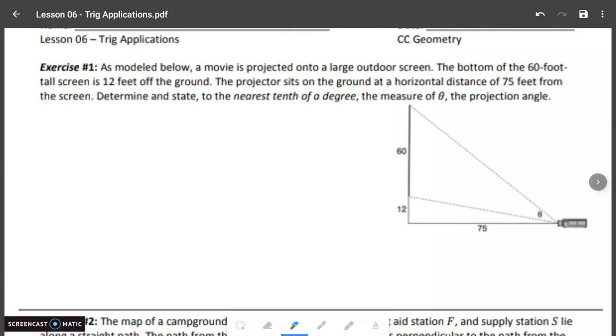So in this video, we're going to look a little bit more at having to do trig more than once. So we started to see that at the end of lesson 5. So we're going to see some other examples that are real world applications of trig and why we might have to do it more than once as we kind of go through.